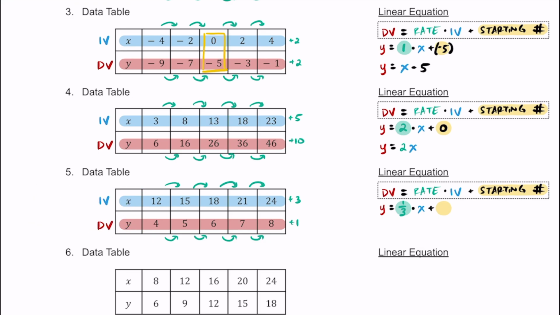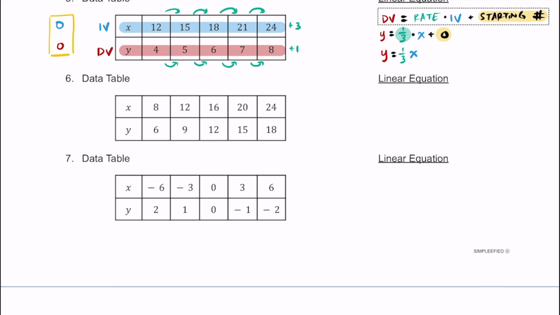So we're going to go ahead and write here that eventually we'd have a 0, and we'd also have a 0 for y at the same time. So I'm just going to go ahead and say that if you continued that pattern, that's what it would be. Also, you can see that if you take 1/3 of each of the x values, 1/3 of 12 is 4, 1/3 of 15 is 5, so on and so forth. You don't have to add or subtract anything. So this happens to be 0. And so you can simplify your linear equation to say y is equal to just 1/3 times x, or 1/3 x. This would be our linear equation here.